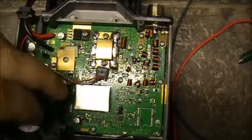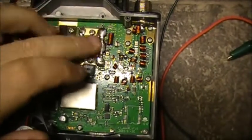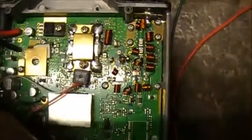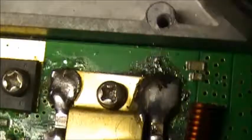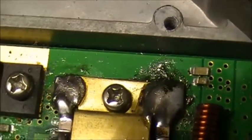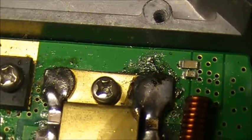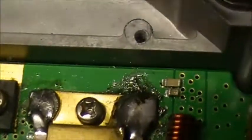But the, I don't know what kind of soldering iron or solder they're using on that RF amp, but you've got pieces of solder in with the flux. I mean, I hate to say it, but that's hideous.